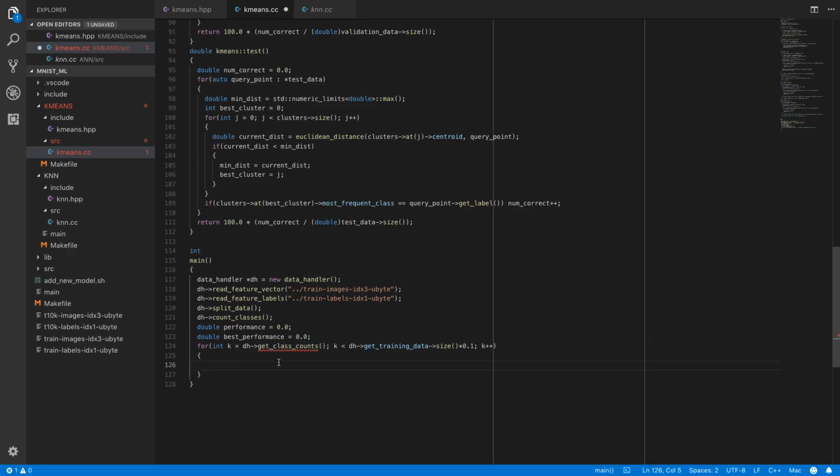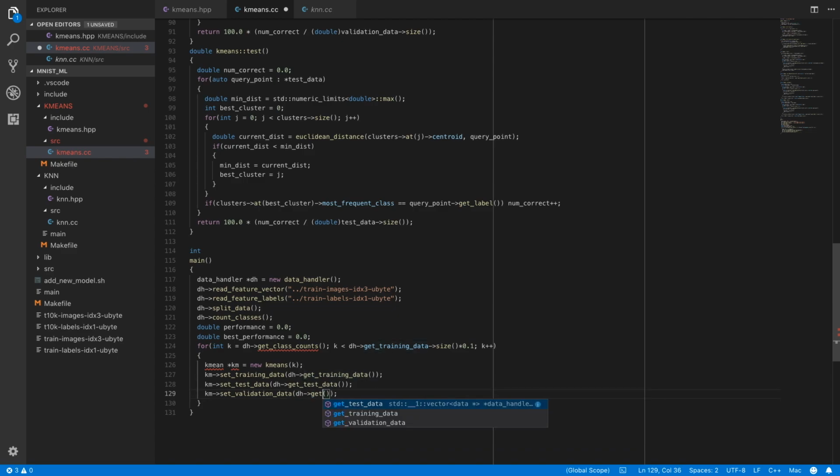Then we're just going to say initialize a new KMeans with k as our value, and then we're going to say km.set training data is equal to dh get training data, and then we can just copy all of this and say set test data and get test data, then set validation data and get validation data.